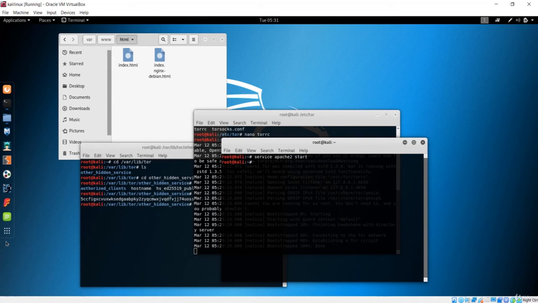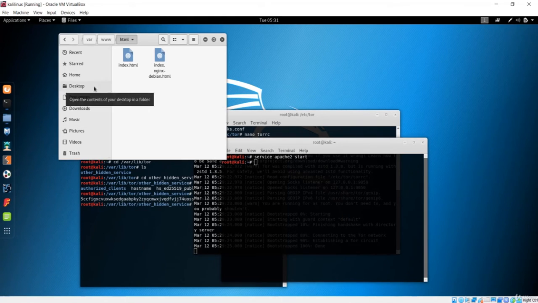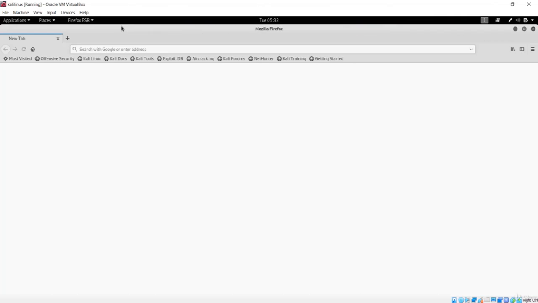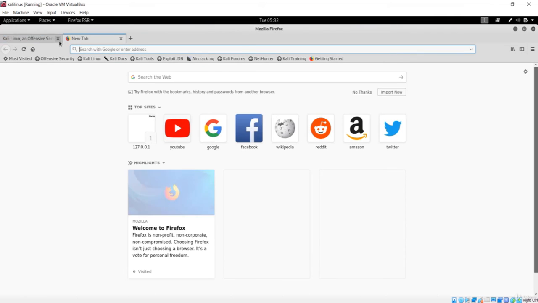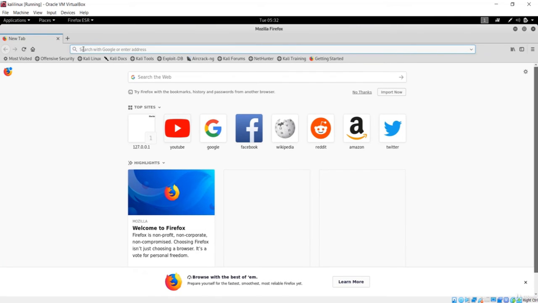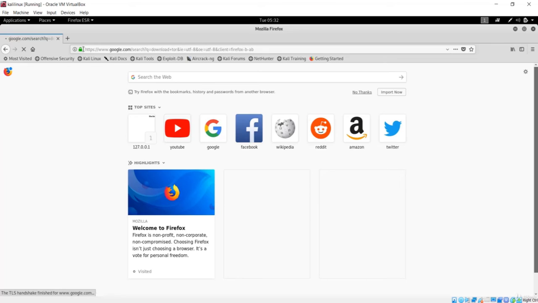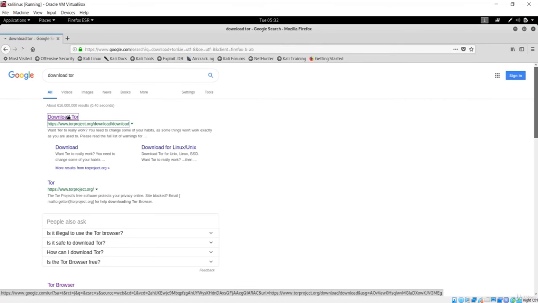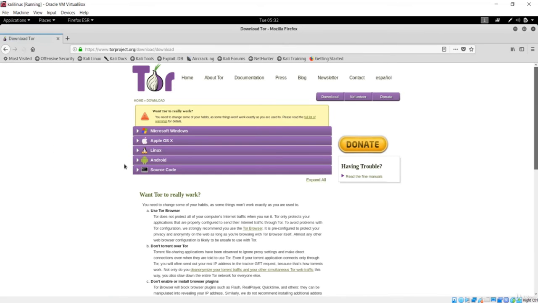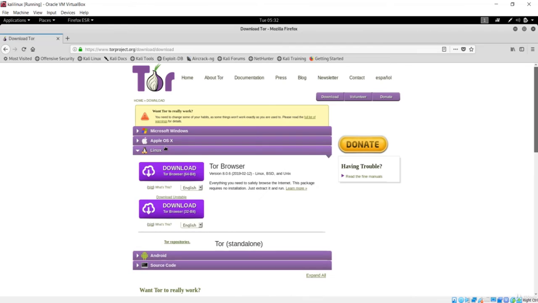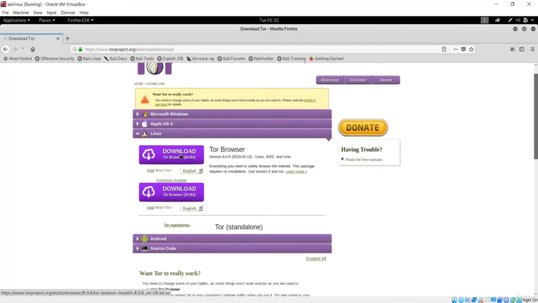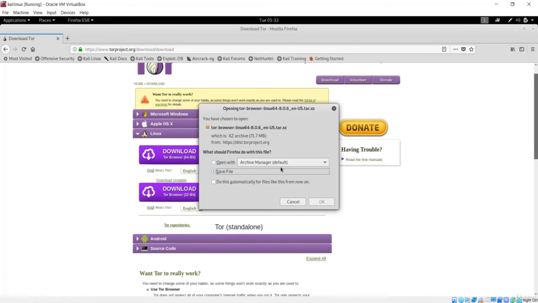So if I just go to this directory where I have installed the TOR browser, you can simply install TOR browser for Linux by downloading from here. If you are in Kali Linux, we have already seen how to download TOR in Windows in the previous lecture, but if you are in Linux, you can simply download TOR and go over here, search for the Linux version, and just download this for your machine.